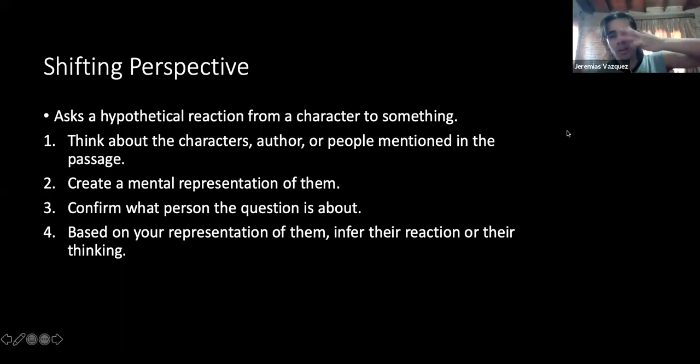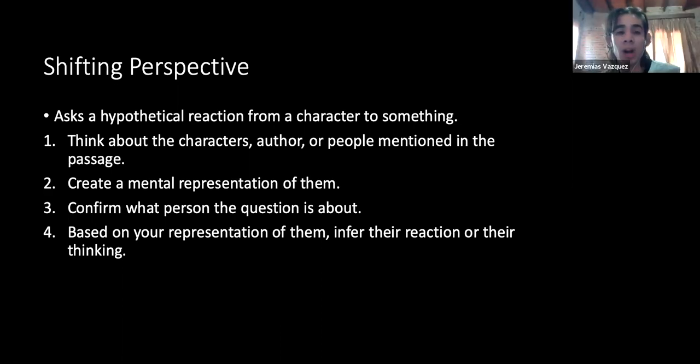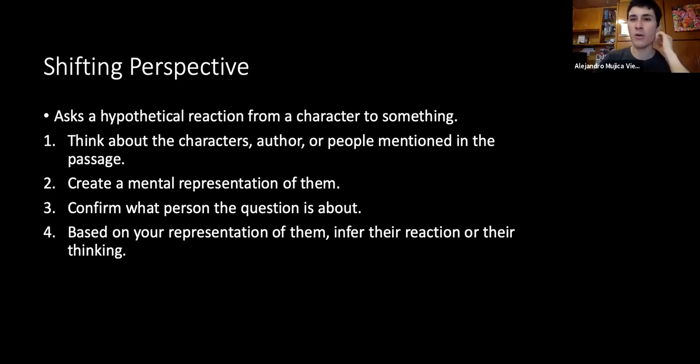Yeah. Teacher, yes. I think this shift in perspective usually happens with history or science when they show you paired passages, right? Usually I see it there. I think it's harder when you have paired passages that are similar. Like they talk about one topic and they both develop their ideas, and one says this and the other says this, but they agree on some stuff but disagree on the other stuff.